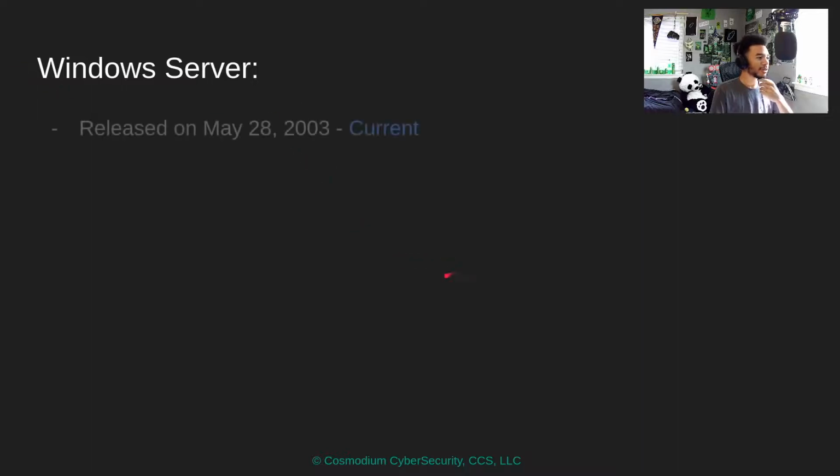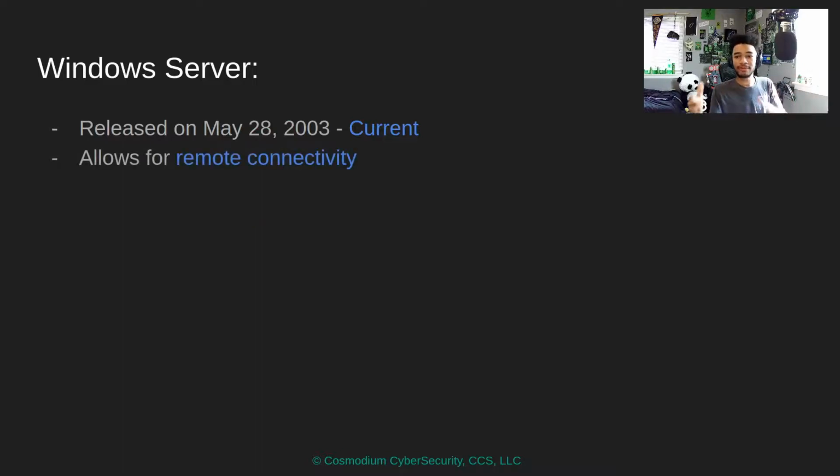Windows Server. So Windows Server has been around for a while, right? It has been out since 2003 till currently, and they have multiple versions of Windows Server. I wasn't going to dive into every year of Windows Server, but it's a server. A server is just a computer you can connect to remotely, right? So it was a Windows operating system on a server. So you can remotely connect into some sort of Windows operating system and interact with the command line and things like that.